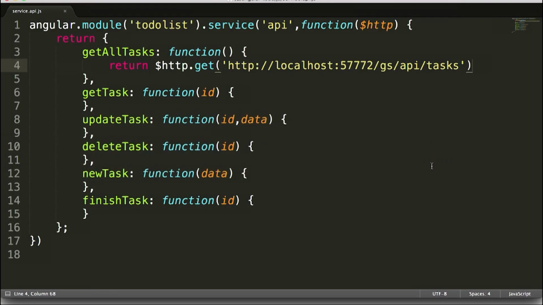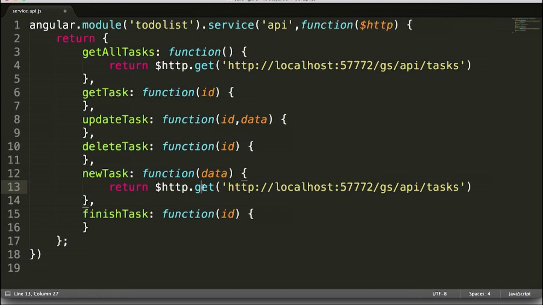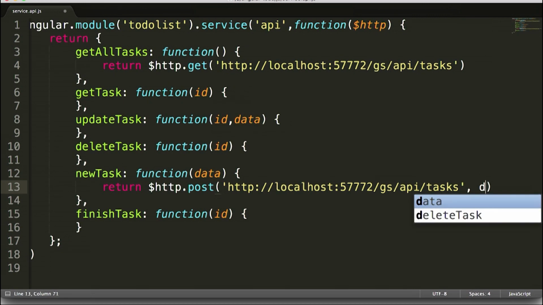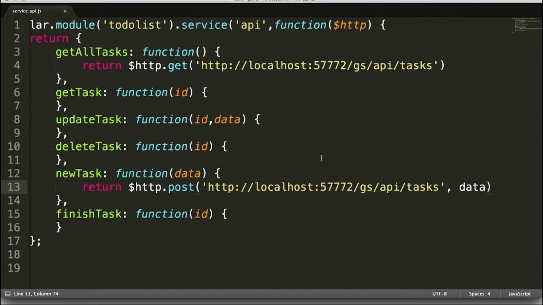So the next step is to add that method to our Angular app. That goes here. We're going to change this method call from a get to a post. And there's form data coming in from the application in this argument right here. And so the way this works is you just add that as the second argument to your method at the end.